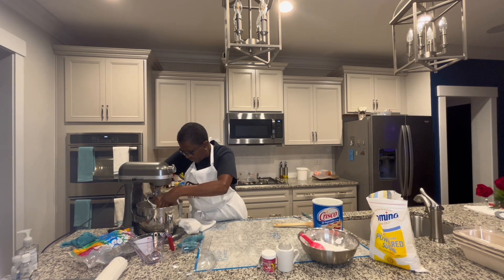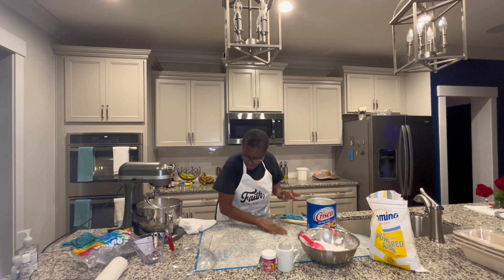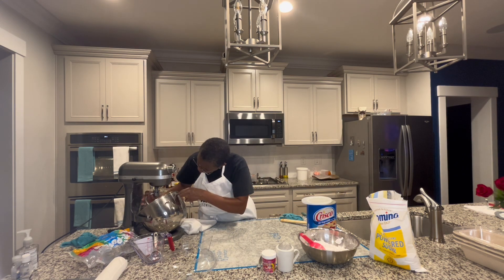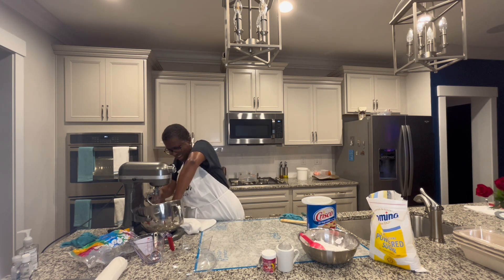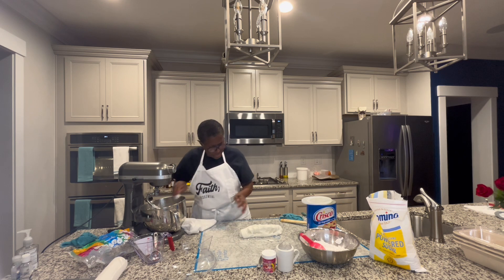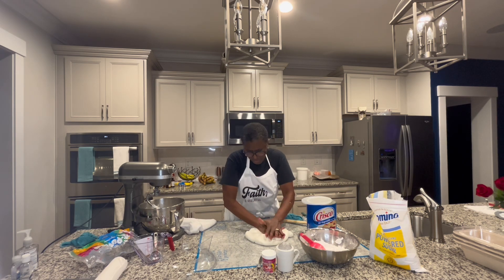I think it's about there. I'm going to pull it off this dough hook. Yep, it's about there. Now I need to get some Crisco and rub it on my silicone mat. You can use parchment paper, but I just like my silicone mat — especially for candy apples and treats. Now we're pulling this fondant out, taking the dough hook off. See how pretty that is? It's like a ball of dough. It's nice and soft — absolutely gorgeous. It came together really, really good.